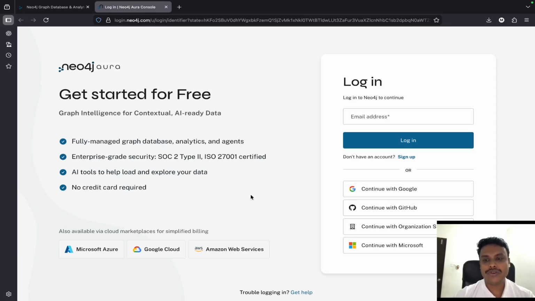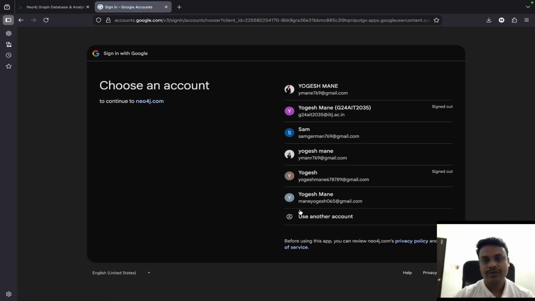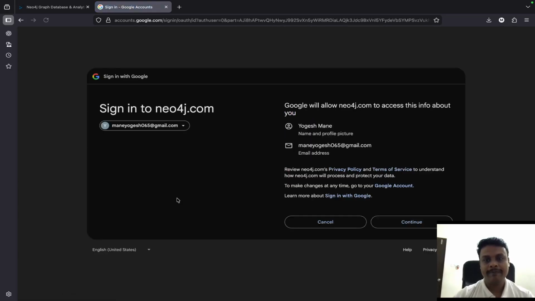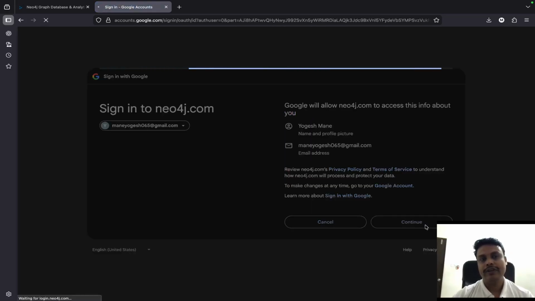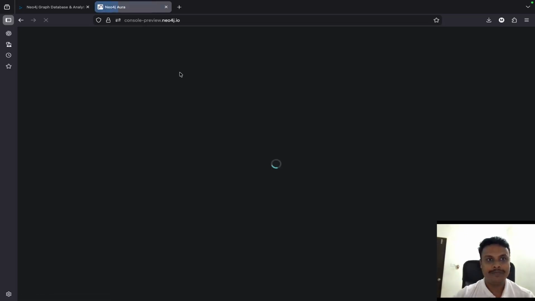Initially you need to create an account, and that account is definitely free, so you can use any email ID. Once you give access for that email ID, you will be logged in. After that you can download neo4j Aura.